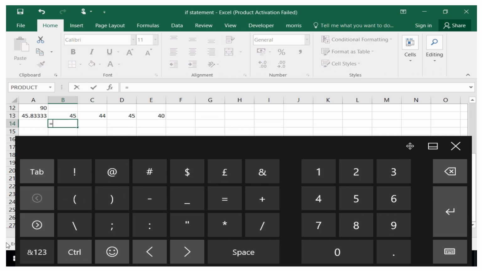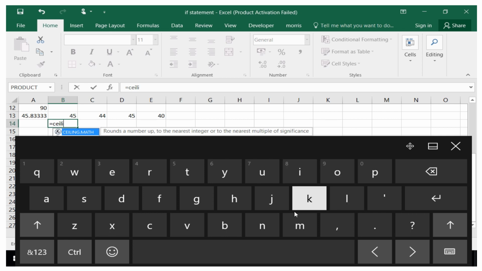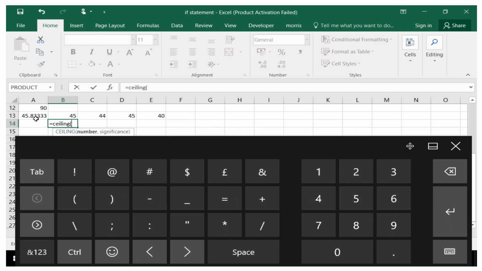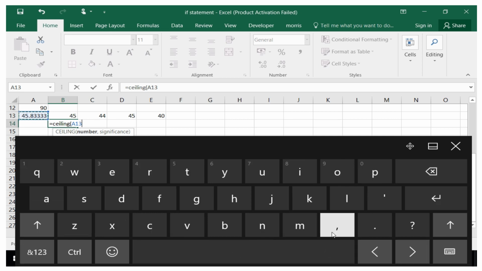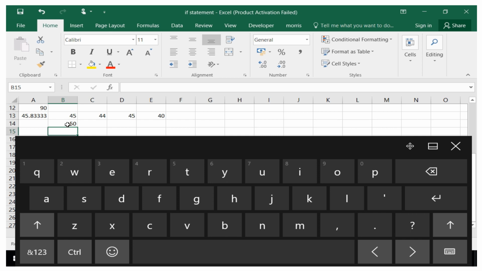We can start with the equals, and then here instead of the floor now we can have the ceiling like that, and then we can select the range, and then here we can separate, and we want to go up maybe by 1 or maybe by 5, and then we can close like that, and here you can see this one rounded off to 5 is 10.